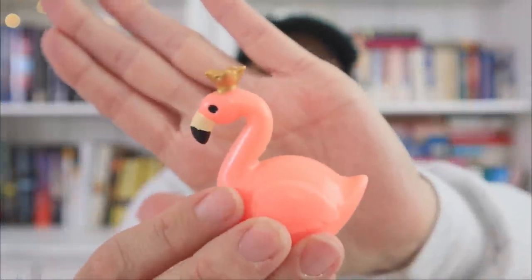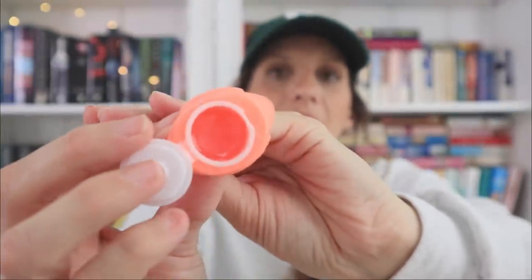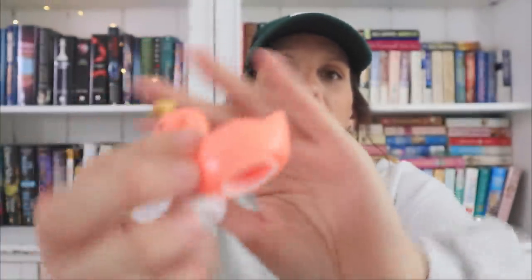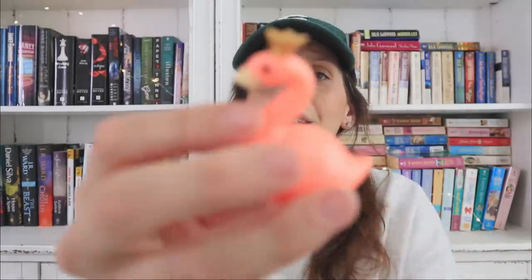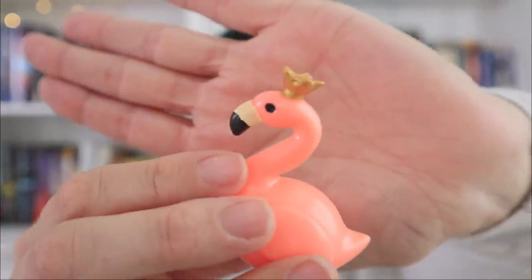I just know I'm not gonna be in the mood to edit this. Oh, that's really interesting — I was like, where is it? So here's what this little guy looks like, but it's at the bottom, which is very interesting. I kind of thought maybe the top part of his body would come off, but there it is. And then it has a little crown — that's so darling. Cute in a care package.